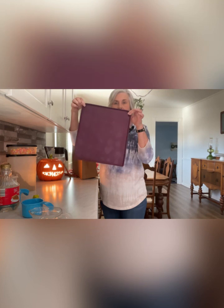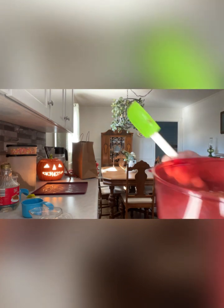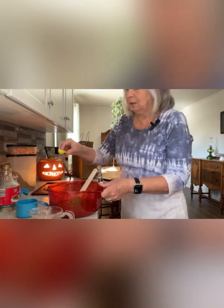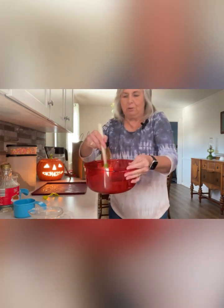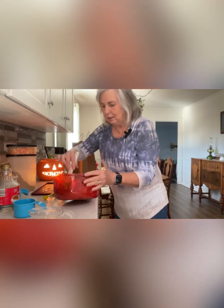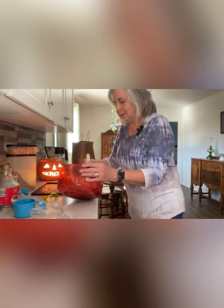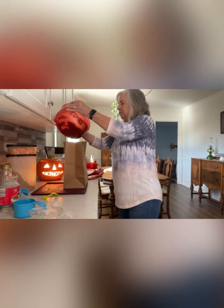I'm going to spread it on our silicone pan — I love my silicone pan for all of my candy making. Okay, it looks really fine and yummy now. I'm going to stir it up a little bit, then put my baking soda in and stir it — let's see the baking soda caramelize it. It's like it turns into caramel then. Now I am going to pour that on top of my bugles in that brown paper sack — get all of it out.